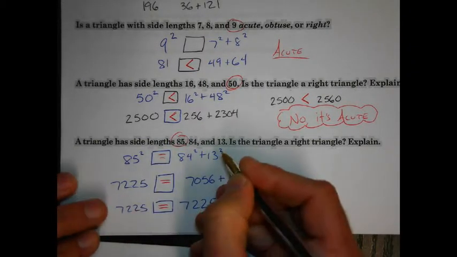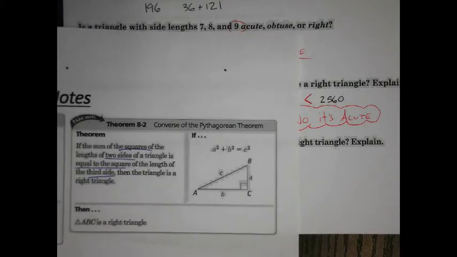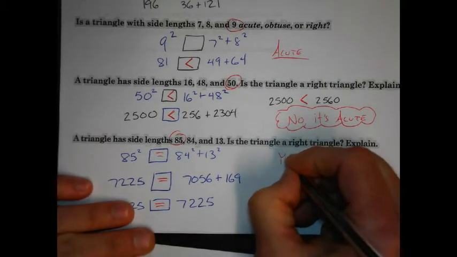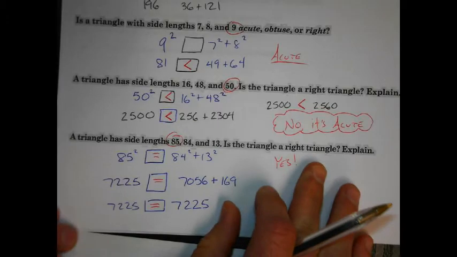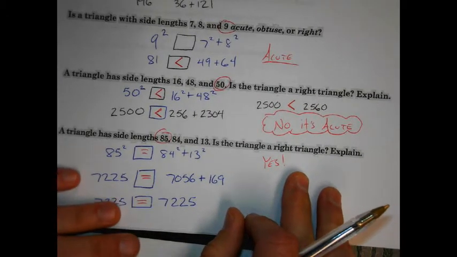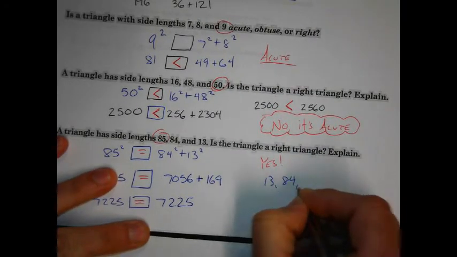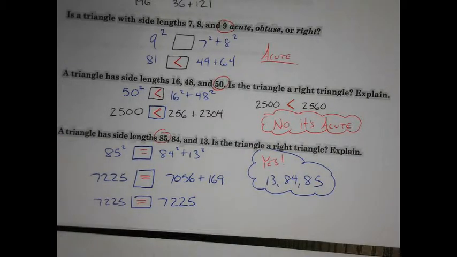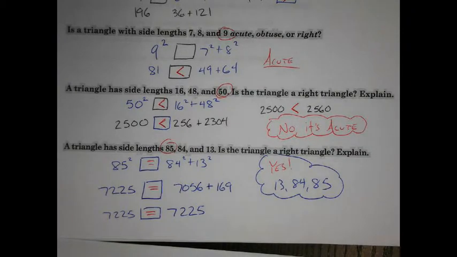They're equal. What does that mean? So the square of the longest side is equal to the sum of the squares of the other two sides. What does that mean? Bam! We have a right triangle. So is it a right triangle? Yes, it is. You want my explanation? Look, it's a right triangle. More importantly, remember the word Pythagorean triple. We've got the old 13, 84, 85 Pythagorean triple on our hands. I don't know if that's a good old Pythagorean triple, but that's a helpful number to remember. Okay? So 13, 84, 85.